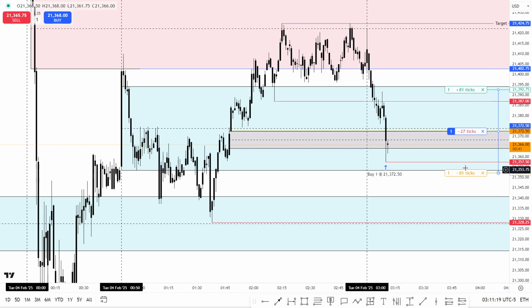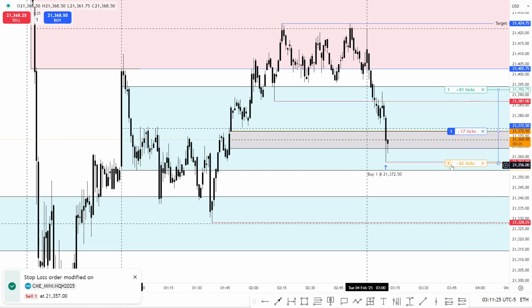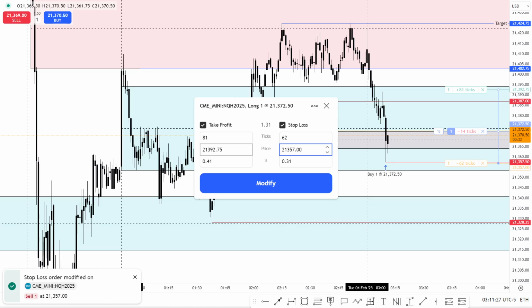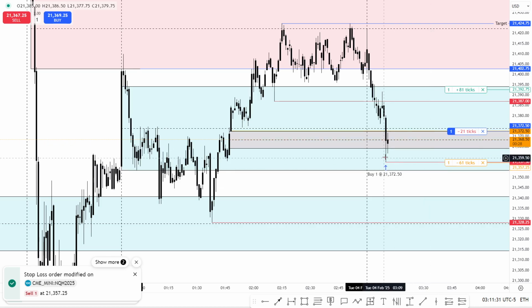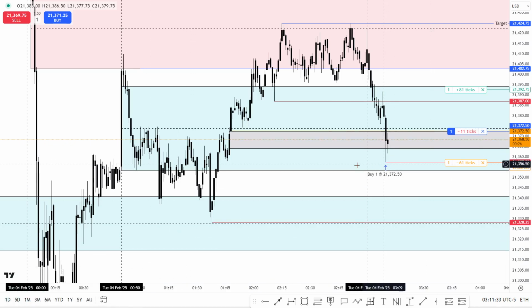What I usually do is I'll move my stop loss right there, like so, just a tick lower, apologies, 25. Why am I doing that? Because I don't want it to trade below this low. It's not that I'm fearful or anxious in any shape or form. If it does that, I'm potentially wrong.